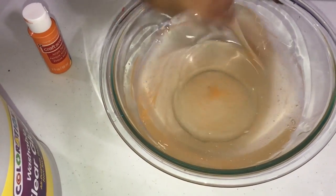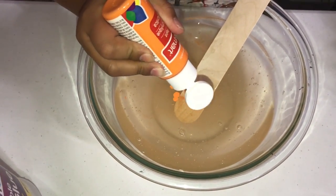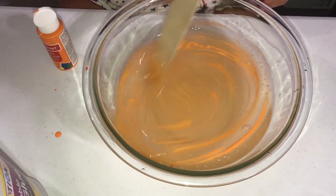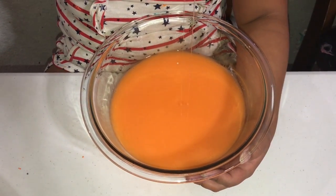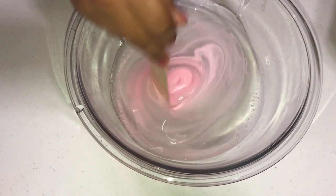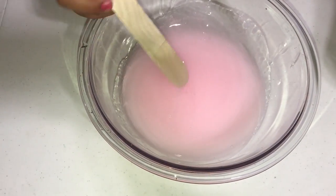Should I add a little more? I'm going to add more so I can get a little bit of bright orange color. I think that's enough. That's good. I added more and it got that perfect color, but I don't know if it's translucent. I think it is. It's really pretty, yeah. Junior's going to love this. Junior's favorite color is orange. I'm going to start mine up. This looks really nice. I love the way it looks. I might add some more after I'm done stirring it up. I think this is good.